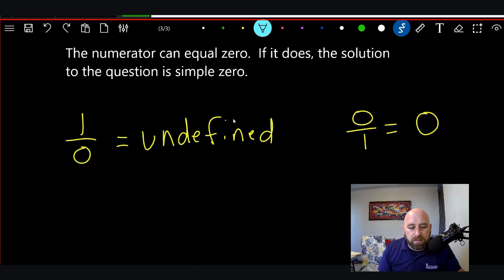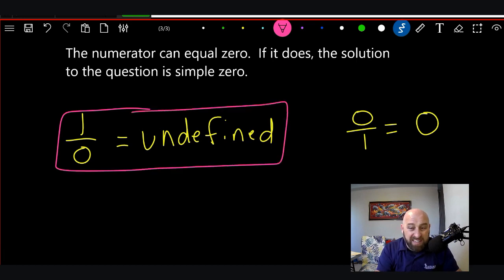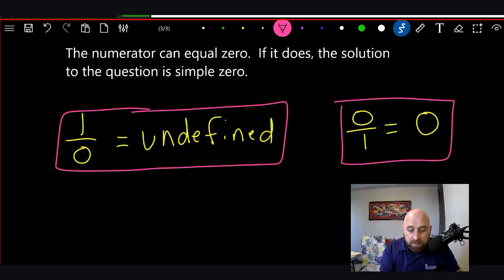Okay, next thing that we need to talk about is on page number 408. You see right down there at the bottom of the page, it says zeros and rational functions, and it's got a little box there. This is the easiest way for you to remember it. If 0 is in the denominator, it's undefined. If 0 is in the numerator, then it equals 0, and it's okay. If 0 is in the numerator, it's fine. I talked about that just a second ago, and I said, well, what if 0 is in the numerator? Well, then it just is 0. It equals 0.